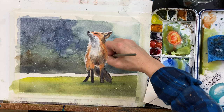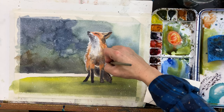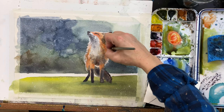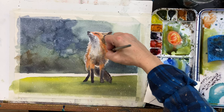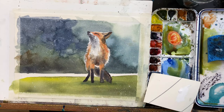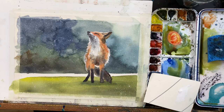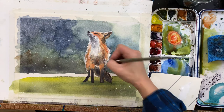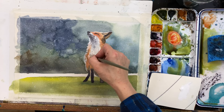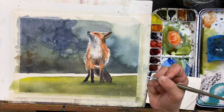Bit of a furry fox. That edge is just a little too harsh. I think that did help. Once it tones down a little more, it'll... Yeah, I think it's because the fox's fur is so... I have it really muddled in here. Colors blended a lot. So I just think I want to bring back a little bit of this definition here with some fur brush strokes.